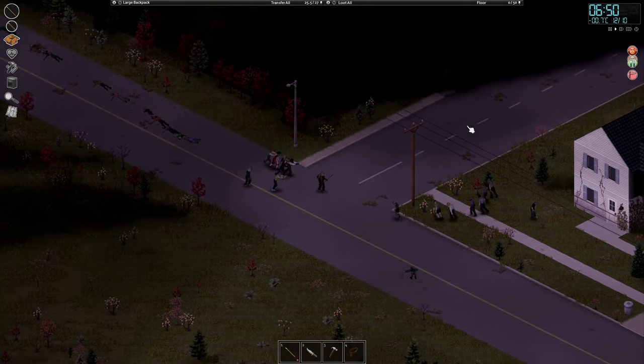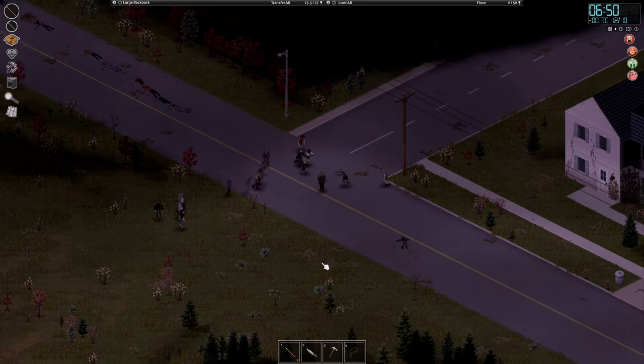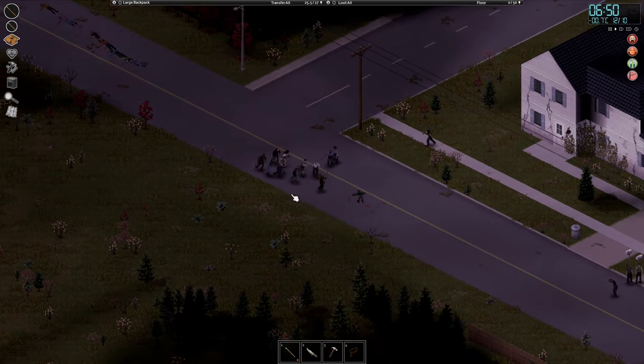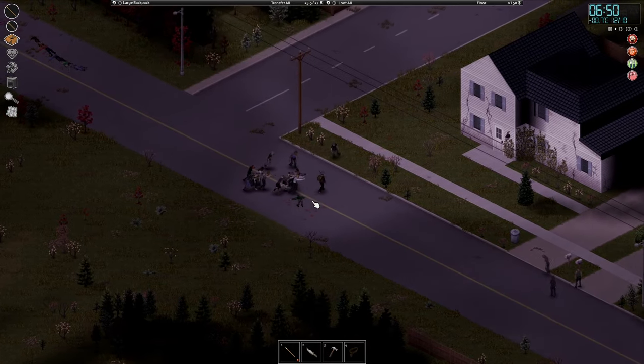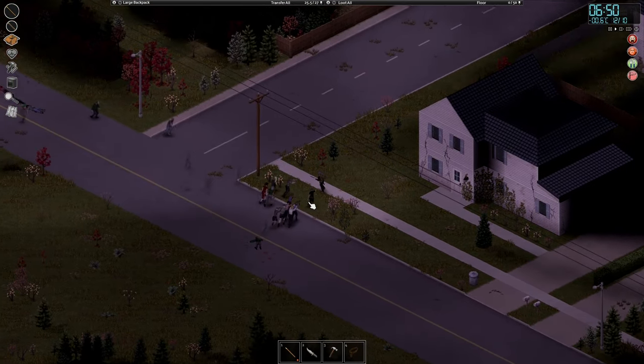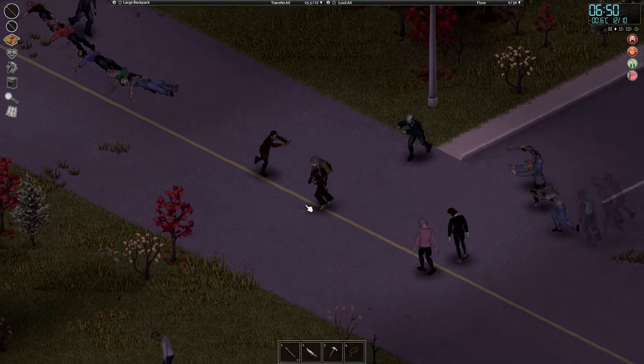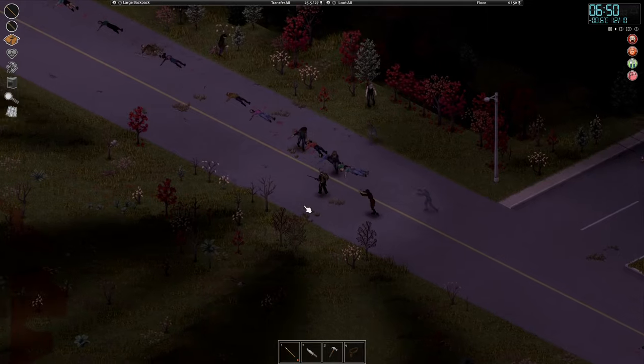But there we go. These are the first homes of West Point. This whole street is busy. This street is sort of busy. There's always a group of zombies hiding here. I know West Point fairly well by now. So typically I'll know where to expect some silliness.